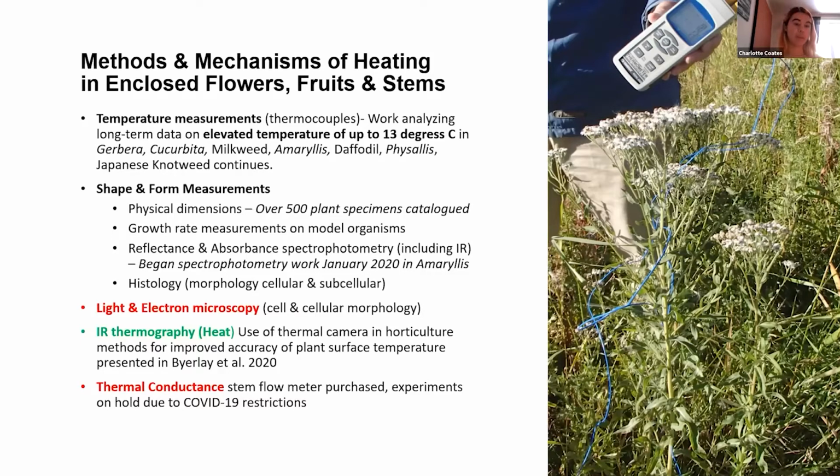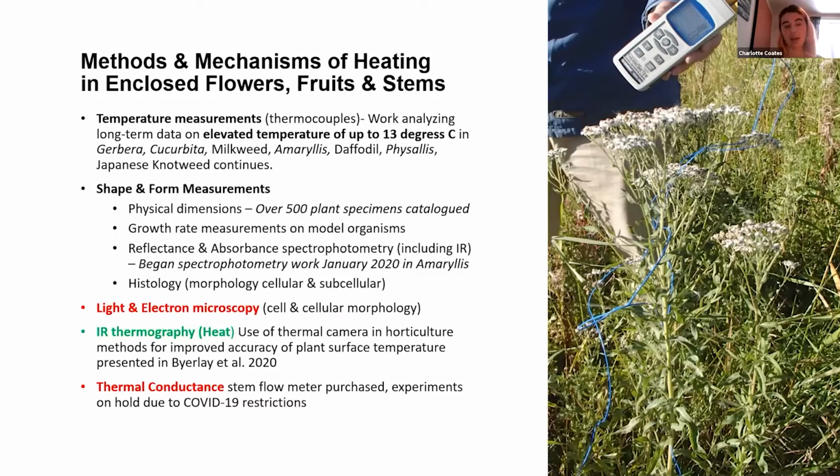So the shape and form measurements that we are taking in our lab have also been a major area of work. That's because there have been no reviews of hollow stem plants based on geographic or environmental conditions. So it's really interesting to be able to collect these samples. We have taken samples of the physical dimensions of over 500 plant specimens that have now been cataloged and ID'd and are on file at the University of Guelph to go into the herbarium once everything opens up again.